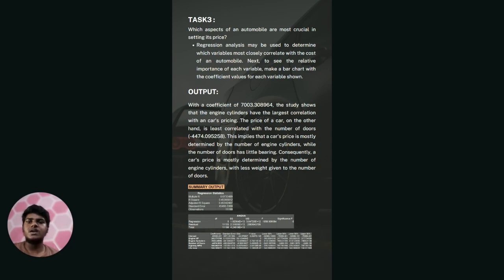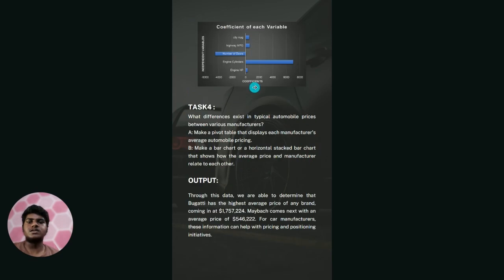This suggests that engine cylinders play a significant role in determining the car prices, while the number of doors has the minimal impact. Hence, the number of engine cylinders is the primary factor influencing the car prices, whereas the number of doors holds less importance. So this is the chart I have done in the Excel.